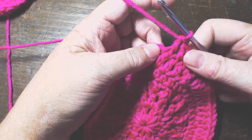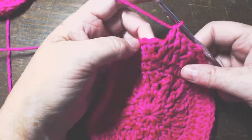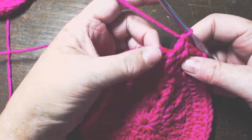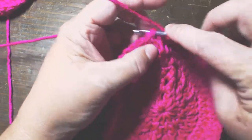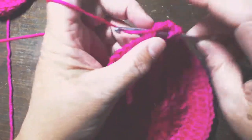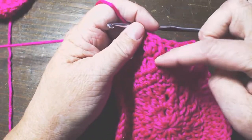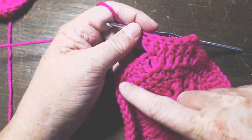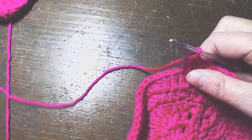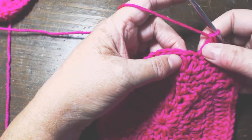Now, for the rest of the pattern, it's basically going to be 4 doubles in the front and then 4 in the back. But these two, and I don't know why they did it this way, but these two are always going to be a little off. So you're always going to start your rows for the remaining of the cap with 4 and then 2, and then it goes back to 4 and 4 and 4 and 4. I don't know why they did it this way exactly, but that's how it worked out. So we did our 4 in the front, and then we did 2 here.